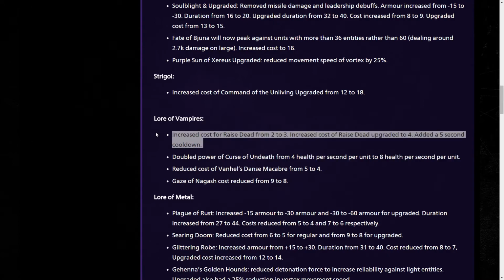This is something that you absolutely have to read. We know that Raise Dead was overpowered by a lot. And now they increased the raise zombies from 2 to 3, upgraded from 4 to 5, and upgraded from 3 to 4, so by 1, and added a 5-second cooldown. Will it be enough? In my opinion, no.